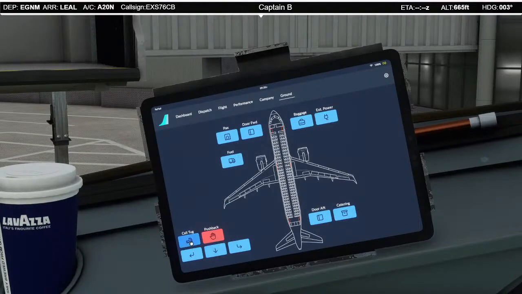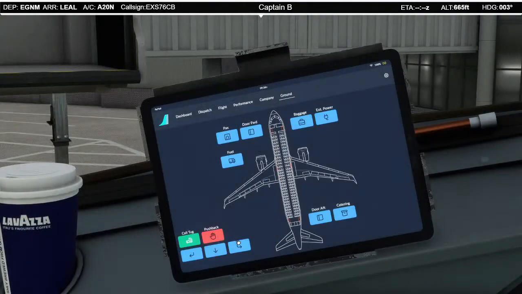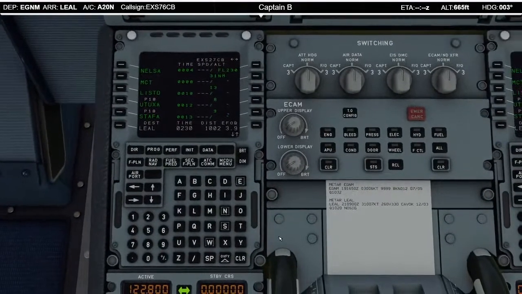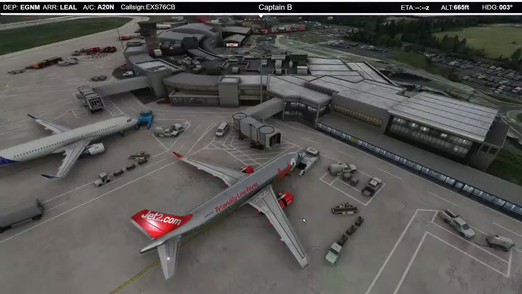So let's call the tug. We should see that swinging to life. There he goes. And it's a good idea to turn your parking brake off at this point, otherwise there will be quite a lot of resistance. Parking brake is now off.